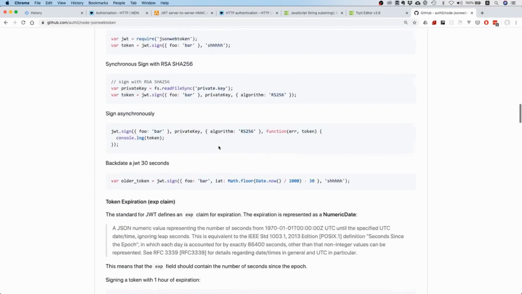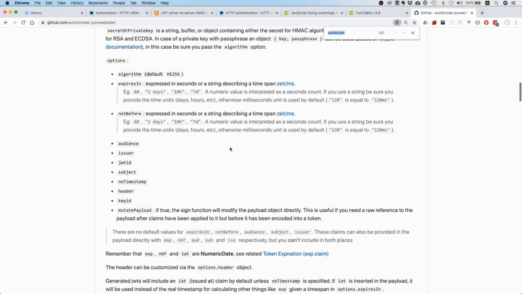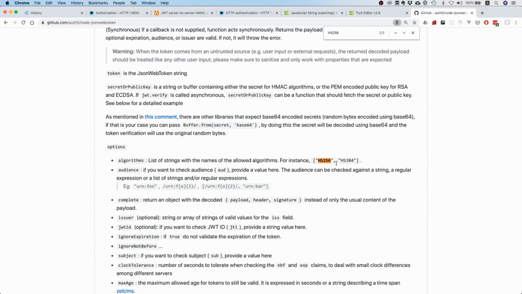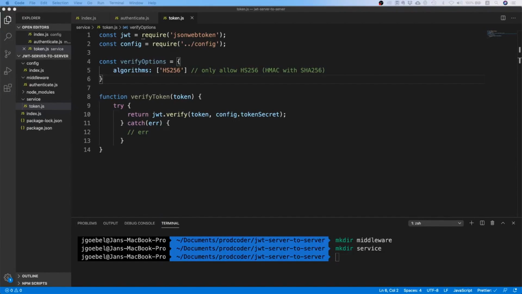I think there's something else. Let's see, HS256. Yes, there's HS384, that's also one. This also uses HMAC, but with a different hashing algorithm. Even though that token might be valid, if it's not created with this SHA-256 hashing function, we're just going to reject it. There's no particular reason for that. Technically, we could accept it, but let's just go with that for the moment. Good.